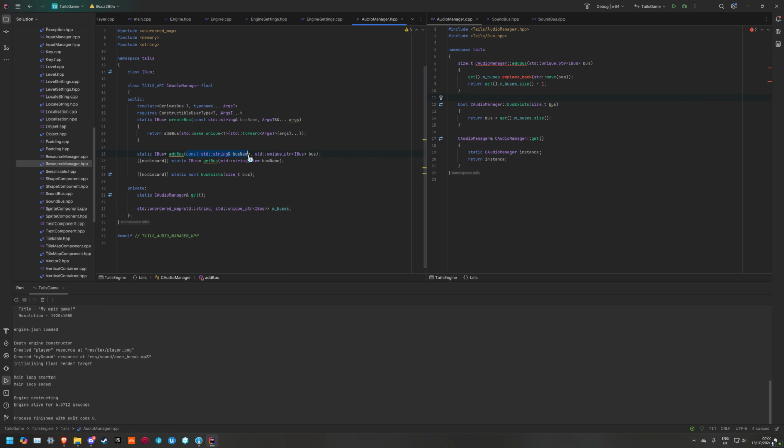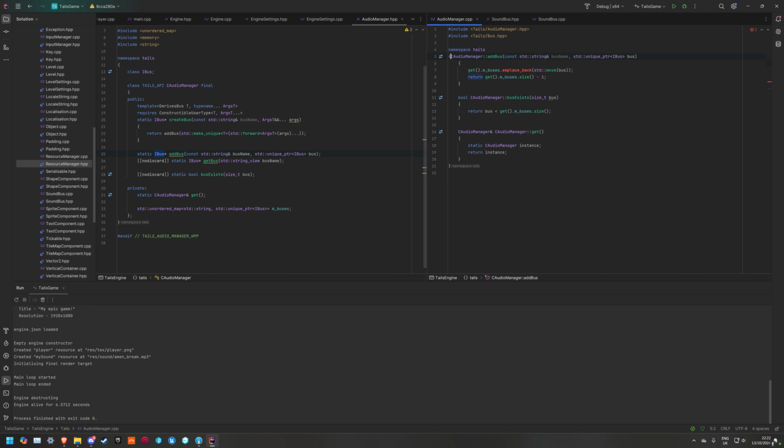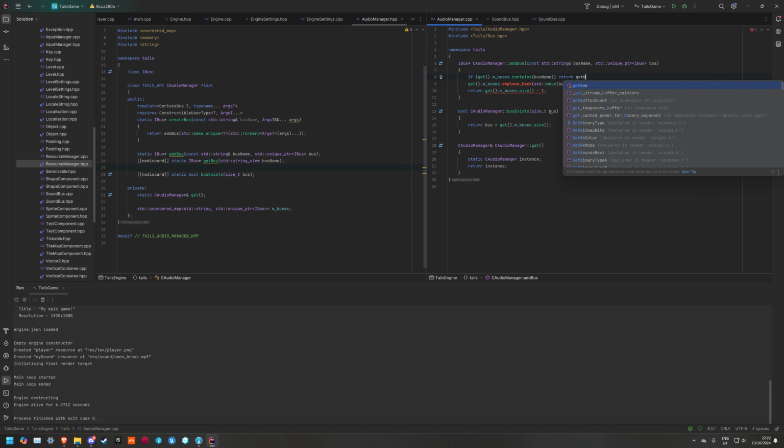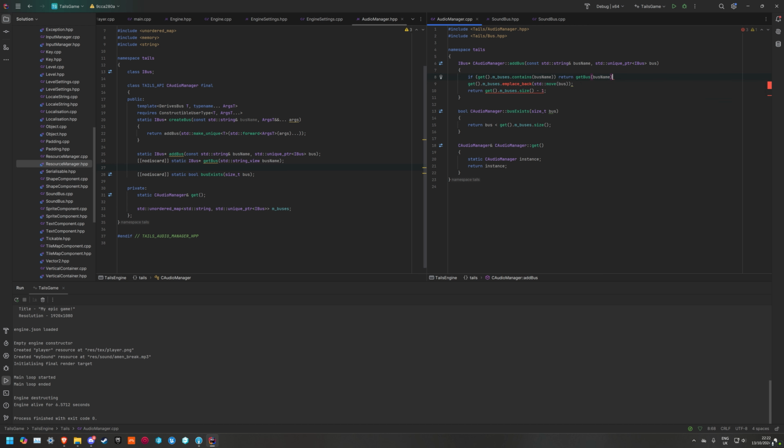This obviously needs to have this signature. So yeah, we need to obviously check if this bus name exists, and if it does, we can just call getBus. So if it contains the bus name, then we can just return getBus, bus name.